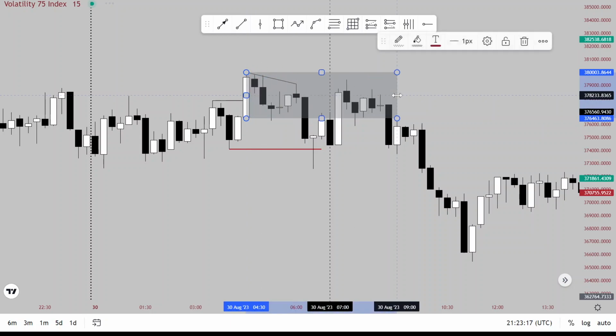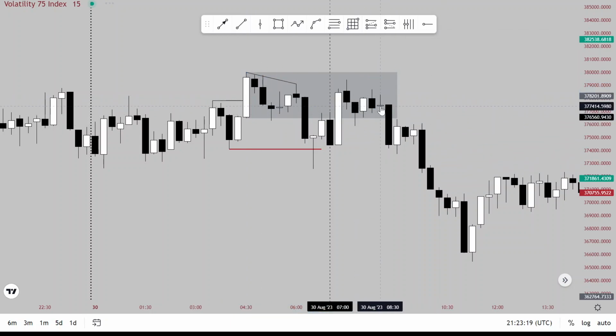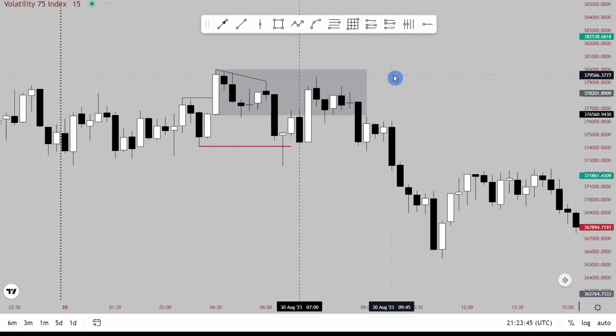So this order block for entry, right after 7, there was previous manipulation and break of structure here. So you only look for a pullback to enter. If we examine here and we didn't see any manipulation and break of structure, and it was just a simple order flow, then we would have waited for manipulation inside here. But since there is manipulation already inside this area, then you're going to wait for that pullback into the order block or fair value gap to enter from. So that would have been our entry right there.